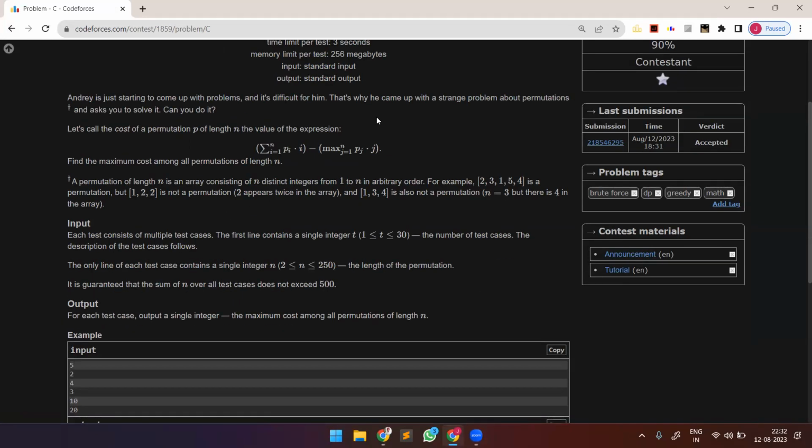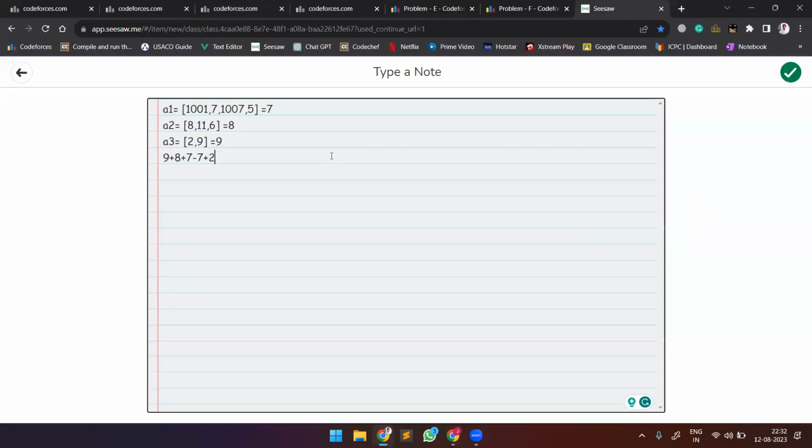So the cost of a permutation is the sum of p of I into I minus the maximum among all the p of I into I. So basically, if I take a permutation like this, 1, 4, 2, 3. So I have to calculate the sum of p of I into I: 1 into 1 plus 4 into 2, right?